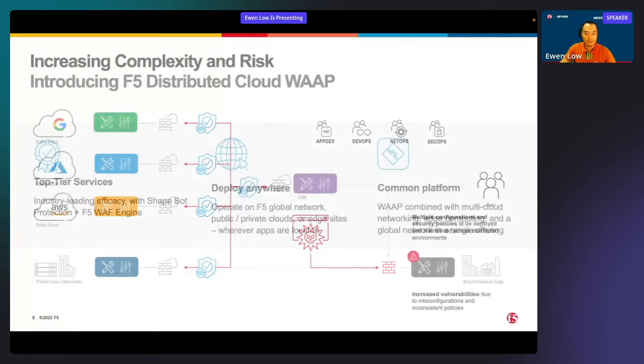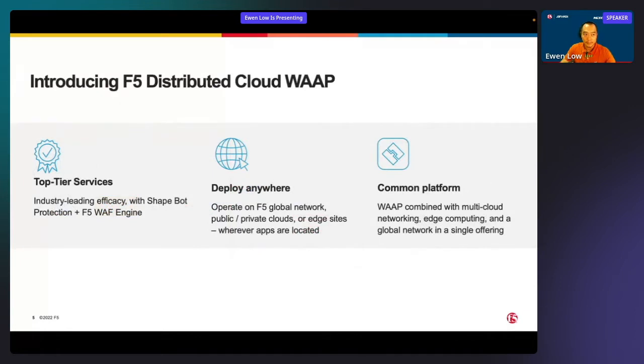So today we're introducing to the audience what we call F5 Distributed Cloud WAF. This is what we are trying to solve and to demo today. The tool of choice of this platform is F5 Distributed Cloud. Today we will be focusing on web application protection and also API protection. A quick intro to the product itself: it is a top tier service that F5 provides. We have the best in class WAF engine as well as the bot and fraud engine.